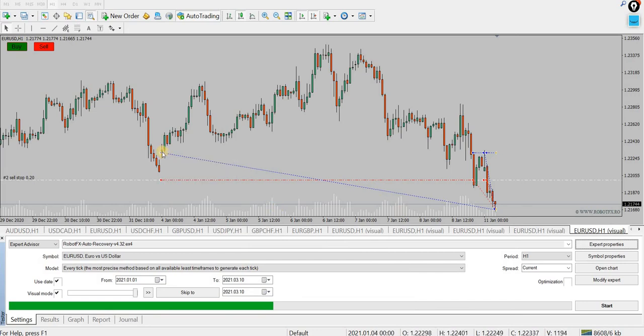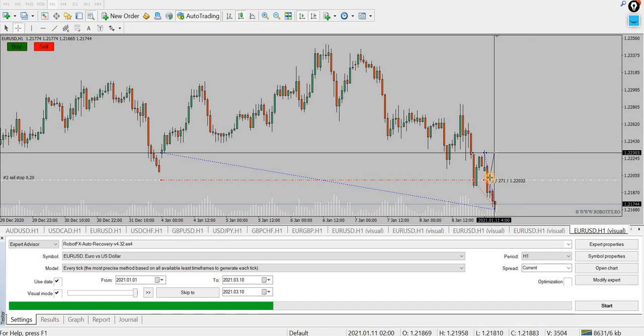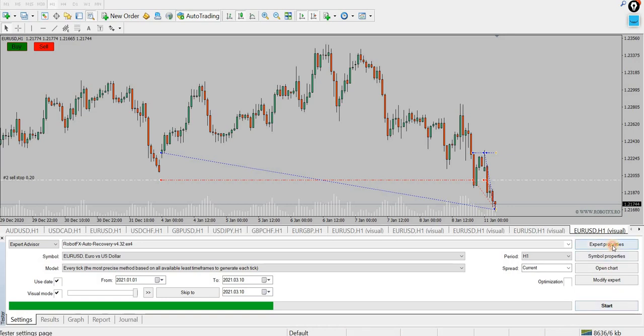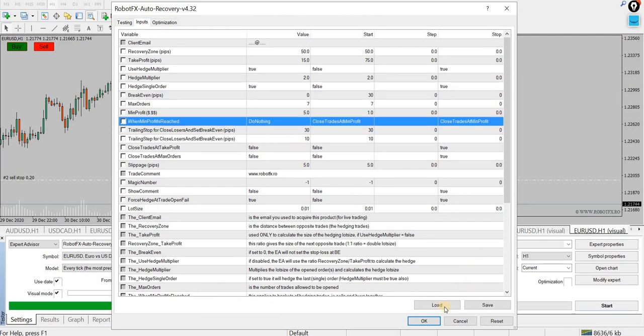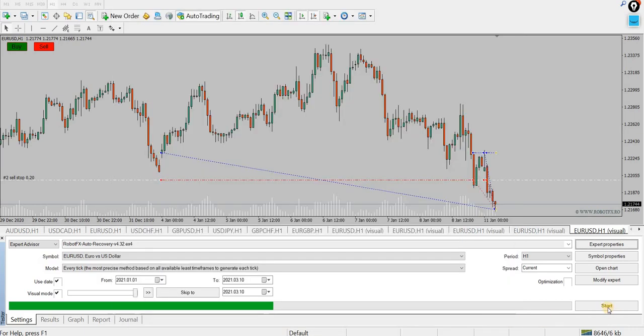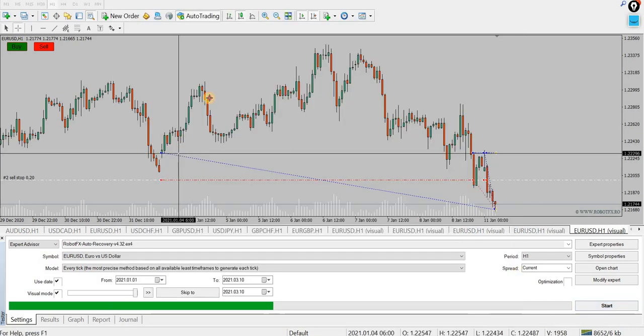And at this point, I think it was 0. So this buy, which was 0.1, and another one here, combined with 3 sells probably. That's what happened here, and that's because of the recovery zone that was too small. Like I said, 30 pips, it's small. So we had 5 trades open probably. You know what, let's run it again, because I don't see it. I'm going to disable the break-even now. I don't want to set a break-even here.